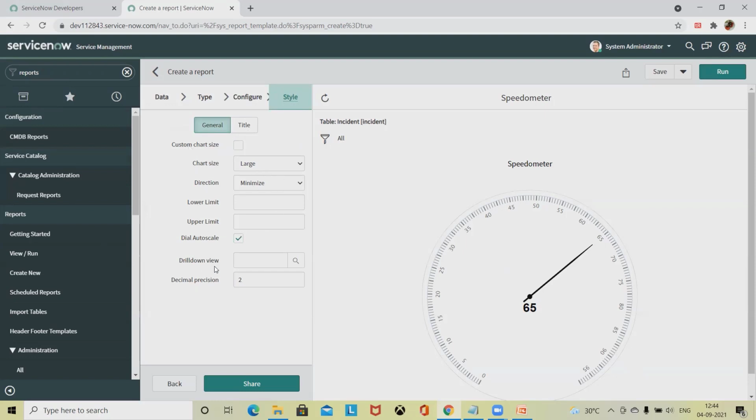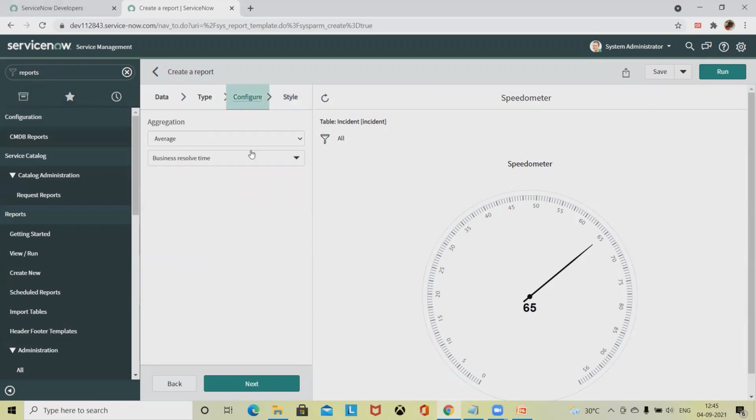Configuration functions fields are based on the calculation of multiple inputs, including arithmetic functions. We can also use aggregations, which provide the mathematical calculation to perform on the data. The default is count, which shows the number of records selected. You can see here in the configuration section, I've selected average. There are different options available like count, average, sum, and count distinct. So we can use these options for categorizing our data.